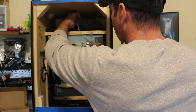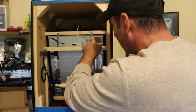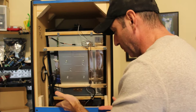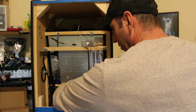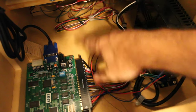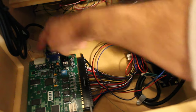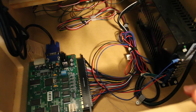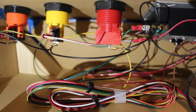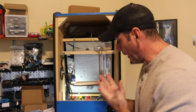It's definitely loose — I might need to pinch that down with some pliers. Hopefully that fixed the audio issue. The only other issue is the backlight on this side seems to be burnt out. I don't know if there's anything I can do about that without replacing the whole screen, which I'm not going to do since that's the main part of this. I can replace the computer easily because it's just a VGA output. It actually looks like it has another audio output if I wanted to hook up separate speakers. The controllers are just standard — two wires coming off each one, some daisy-chained for the ground. This would be very easy to mod if I wanted to.